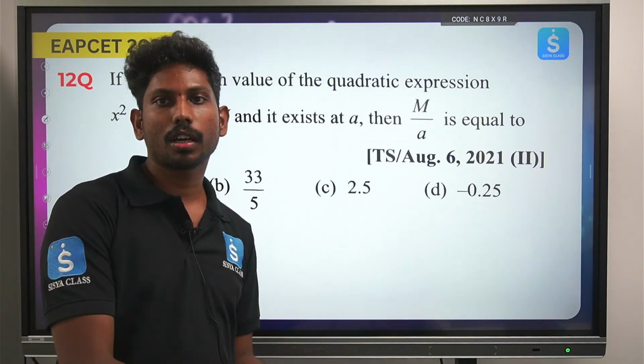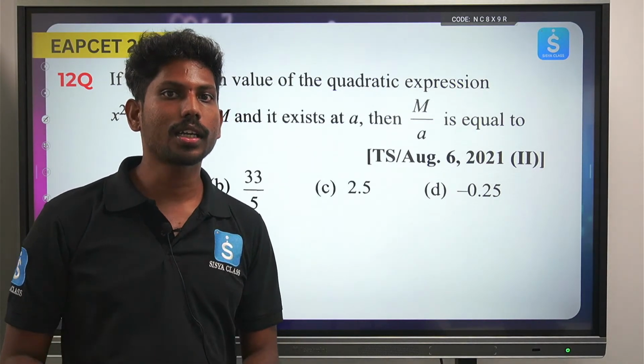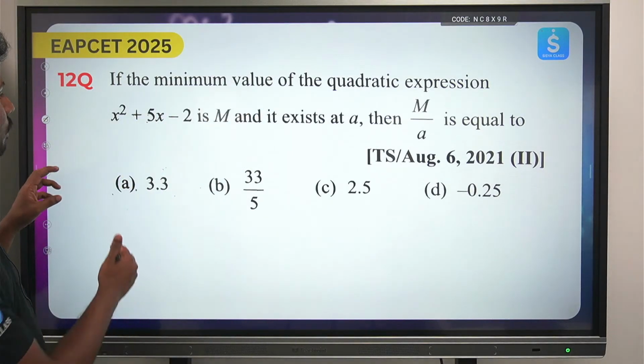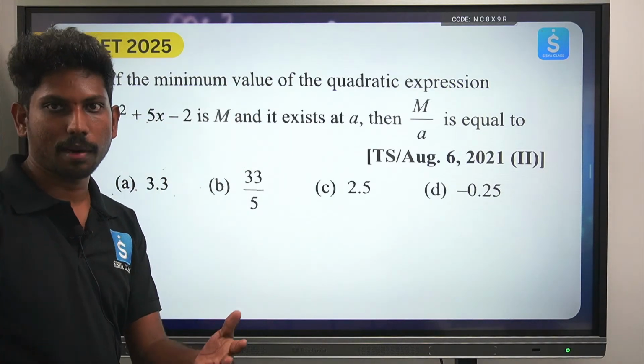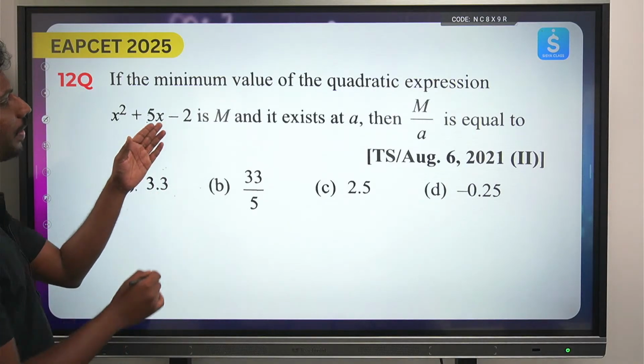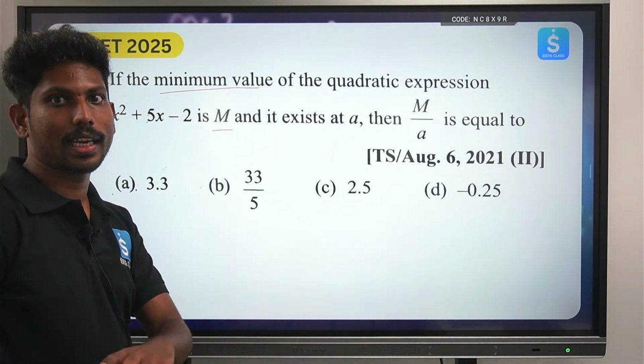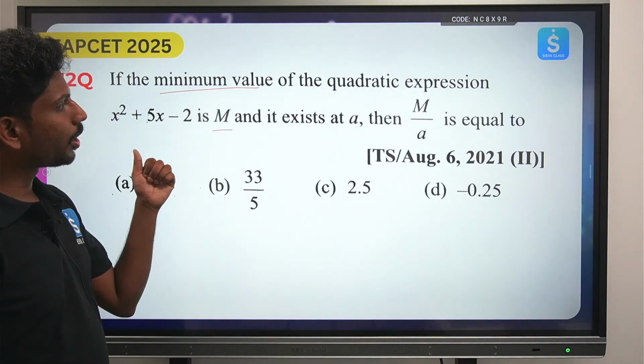We can dive into the concepts, but right now we do not have that much time. I am just trying to move ahead here. Let's see, I can have a discussion later about this. Still, for x square plus 5x minus 2, he is saying that m is the minimum value. Again, let's retrace what we have done.